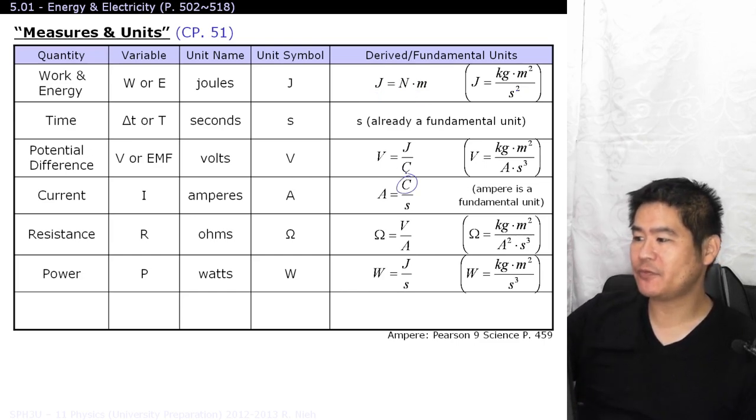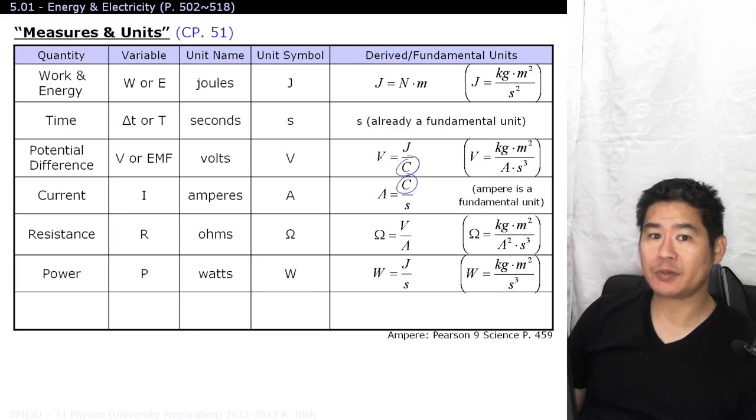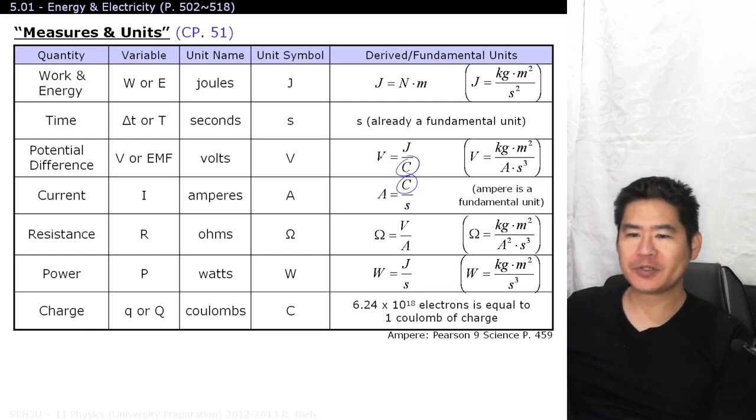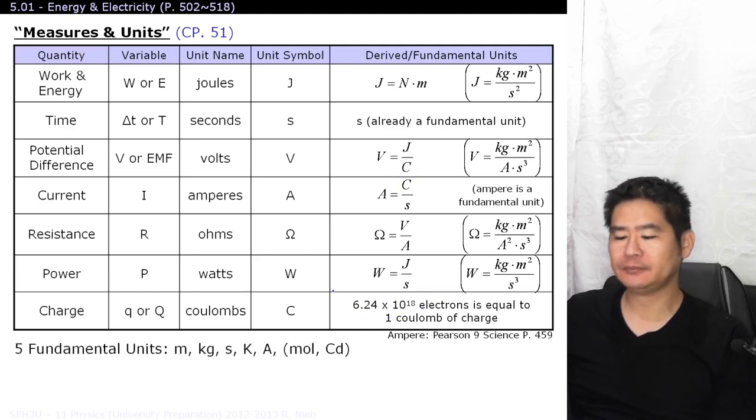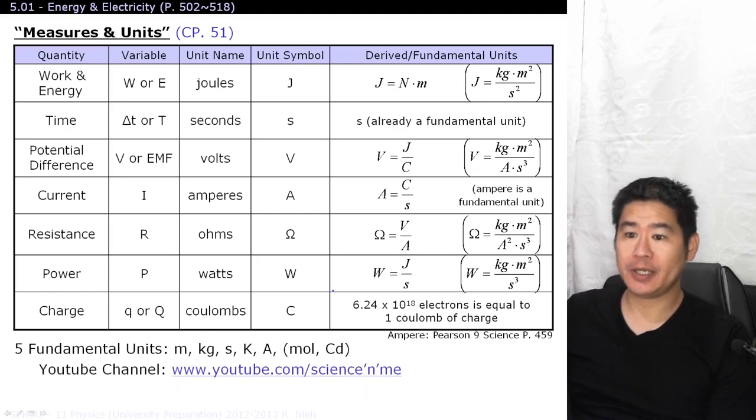Lastly, we talked about this briefly before. C is coulomb. You can think about it as a very huge number, kind of like a mole. A coulomb is a large quantity of electrons. 6.24 times 10 to the 18 electrons, specifically. That's a lot of them. And since it's impossible for us to count that many in a given second, we don't treat charge as a fundamental unit. I do have an excellent playlist on fundamental units if you have a chance to watch it.